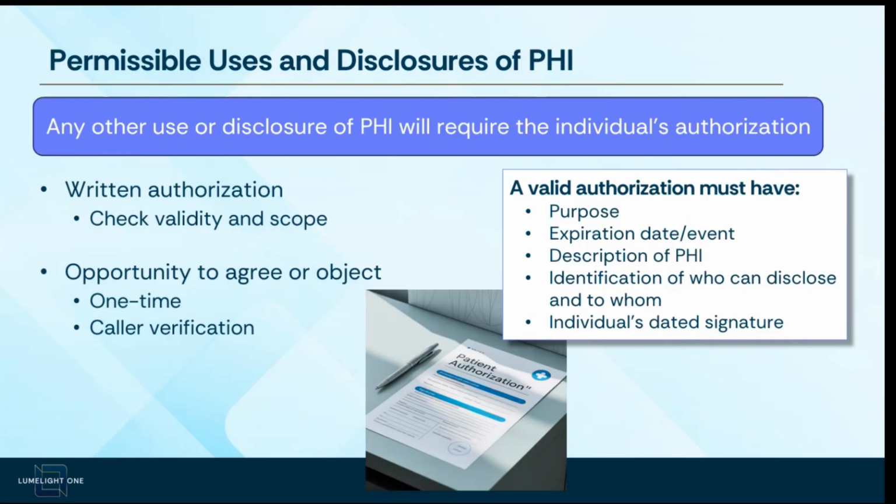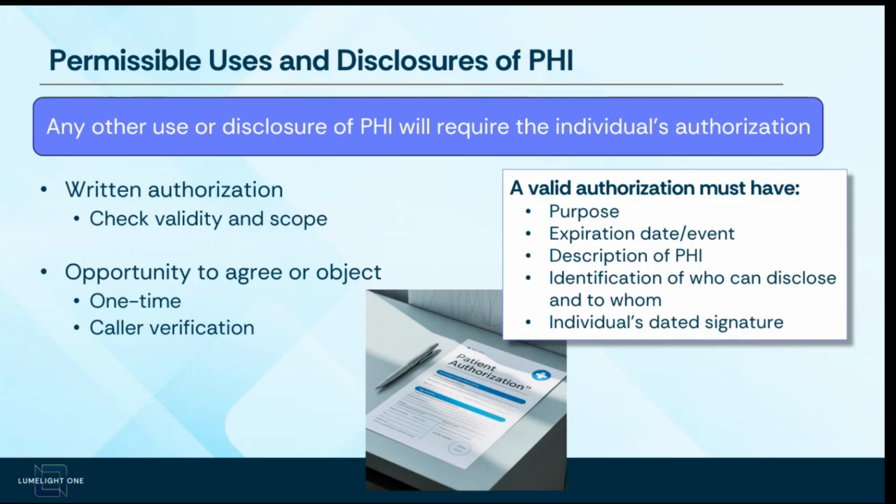The second key element is scope. Things to consider are whether this particular use or disclosure is within the boundaries established by the written authorization, whether it fits within the specific purpose that is stated, has the expiration date passed, is the person receiving the PHI identified in the authorization. All of these things must be present in order for the authorization to permit the use or disclosure of the PHI.